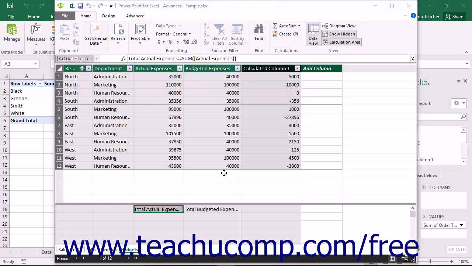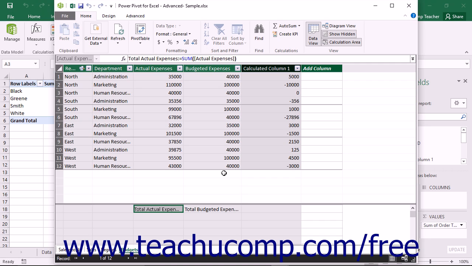Another useful feature of creating measures within the data model in Power Pivot is the ability to then extend these fields to create KPIs or key performance indicators within a data model. A KPI is a value, and often associated symbol, that is used to gauge the performance of a base field in attaining a set value.